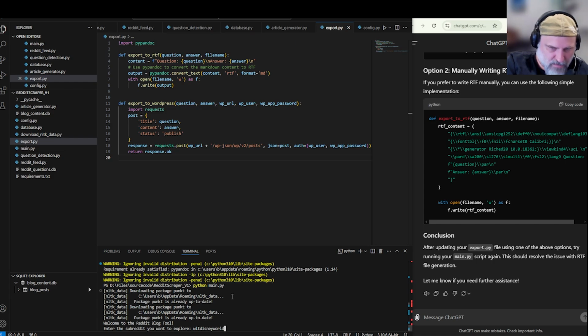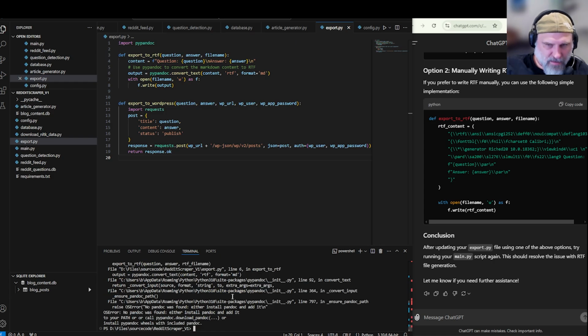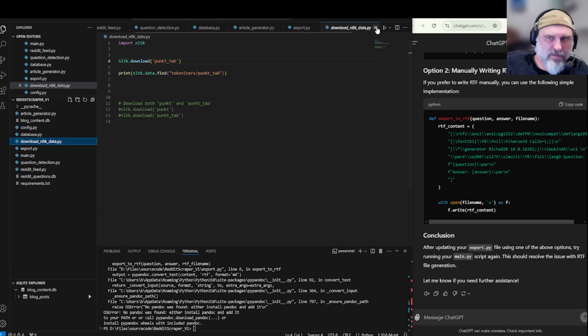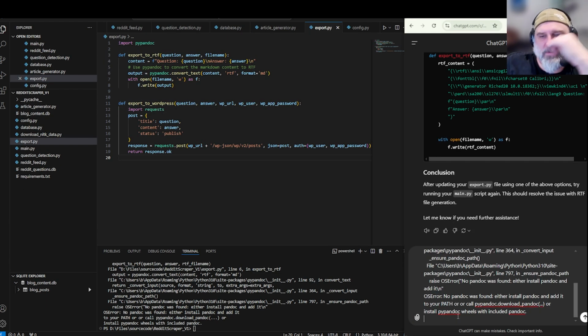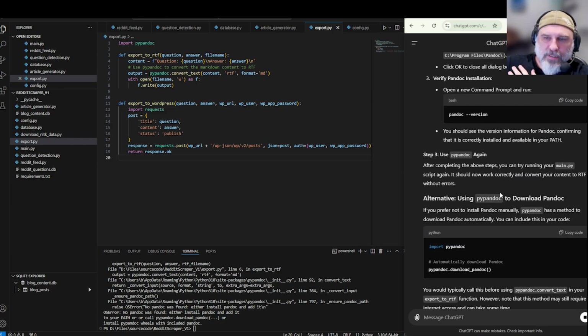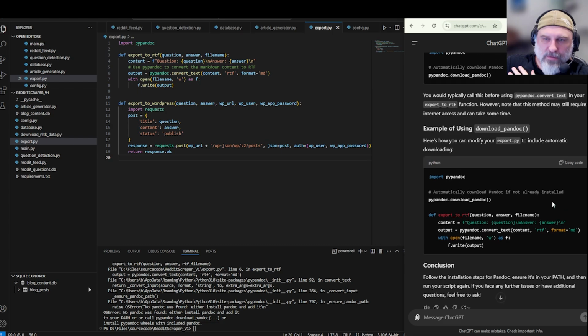Well, I'm supposed to build it, right? Same error. Alright, so we see the other one. Let's see what ChatGPT says. I spend more time trying to fix the errors it gives me than actually coding. Like, what are you telling me? A lot of extra stuff that I don't really care about.